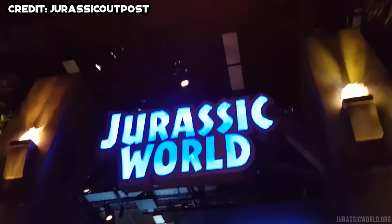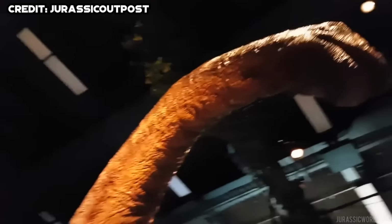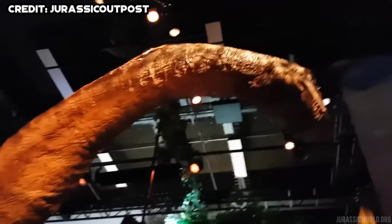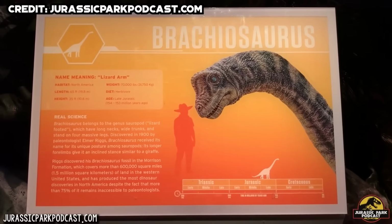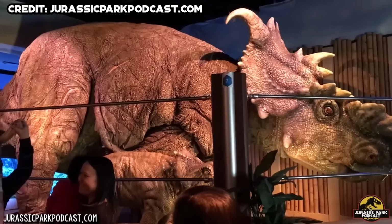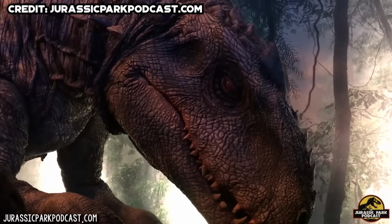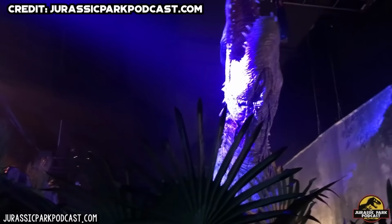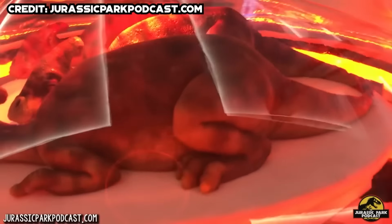As soon as you enter, you are greeted by the iconic Jurassic World gate. From there, you get to take a virtually guided tour where you encounter all the various dinosaurs. When we say these animatronics are lifelike, we mean that they are lifelike. The Brachiosaurus animatronic is 7 meters tall, and the Pachyrhinosaurus is a whopping 9 meters. The best part? You get to come face to face with the formidable Indominus Rex. Hear its ferocious roars. You also get to interact with the baby dinosaurs.